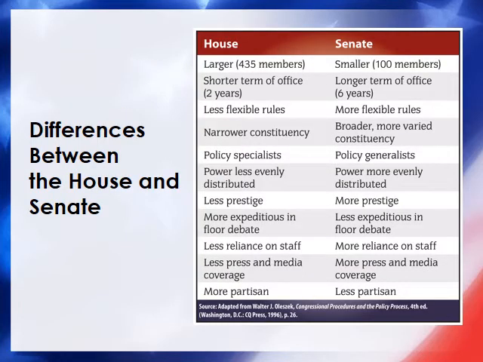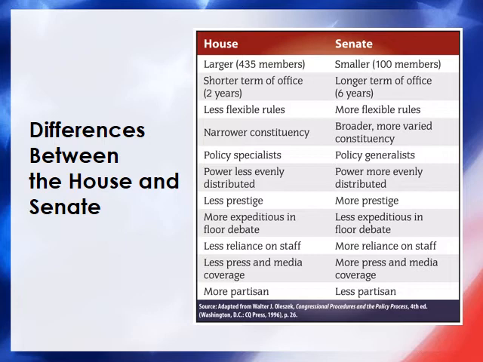A little more detail here. Members of the House have shorter terms in office, 2 years versus 6 years in the Senate. That's one of the reasons why they tend to be much more partisan. They're facing voters every other year. Members of the Senate can take a much more long-term approach. They tend to be less partisan. There are much more formal rules in the House because you have more members, and you wouldn't get anything through the House unless you had stricter rules. The rules are much looser in the Senate, and that's one of the reasons why bills tend to take a lot longer in the Senate, even though the Senate has many fewer people.